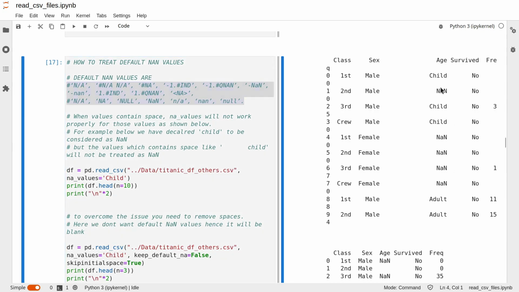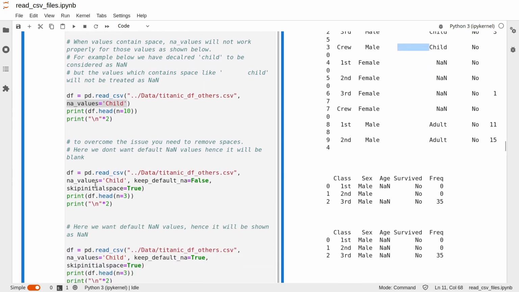Over here, this NaN is the default one from the data frame itself. When I was reading the data, this particular value was blank. There was nothing at this place, and hence it is the default NaN value. Second thing is, over here we are using na_values equal to child. It means that wherever the child value is there, it will convert it into NaN values. Now the question will be, why has this child not been converted to NaN? The reason being, it contains leading white spaces and hence it has not been converted to NaN.